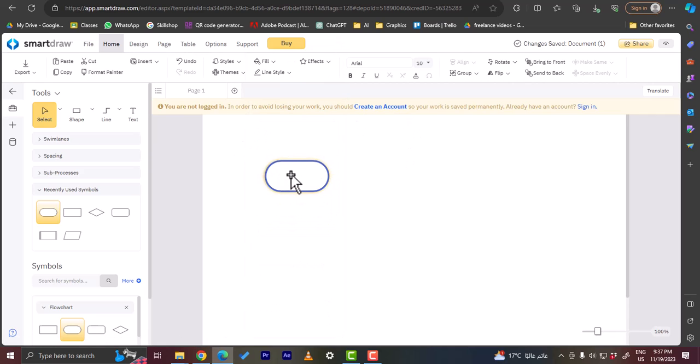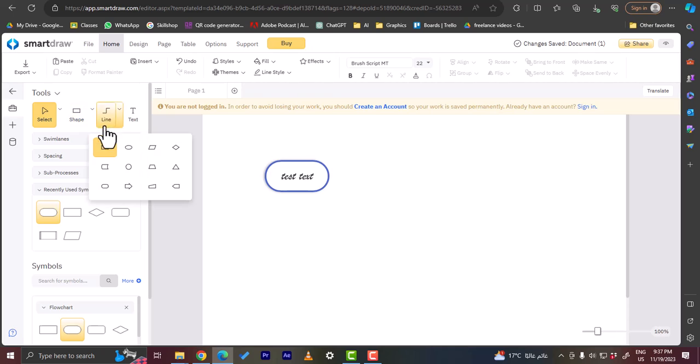And for the text, if you double click here, let's add the text. You can select the text, change the font, and change the text size. So let's go 22, and make it bold, italic, underline, subscript, superscript, and many other controls. So as you can see here, you have much control over each element.